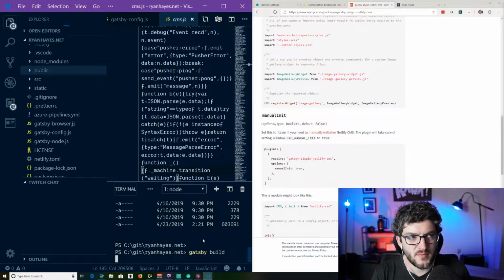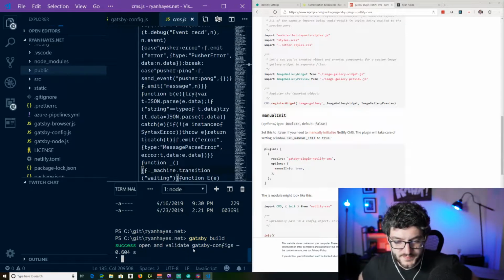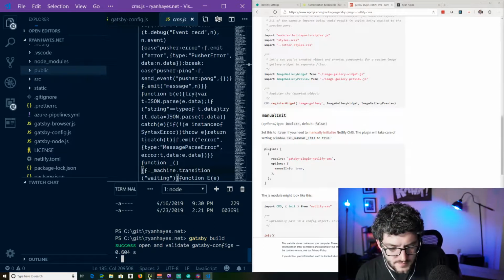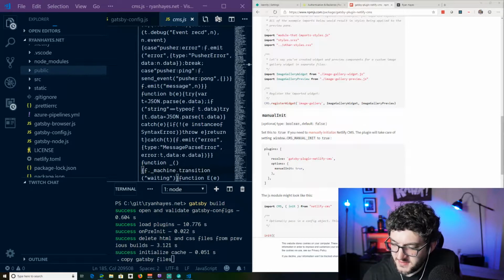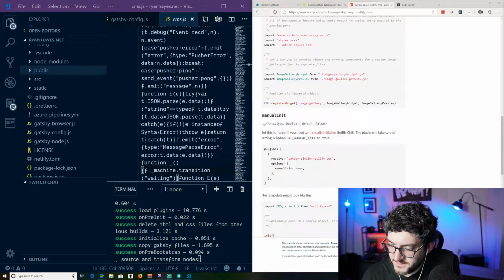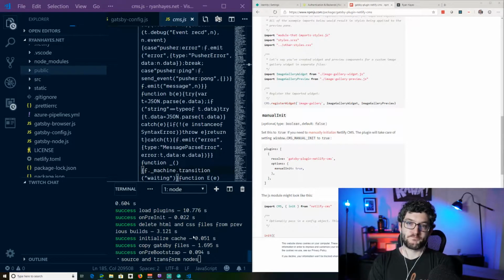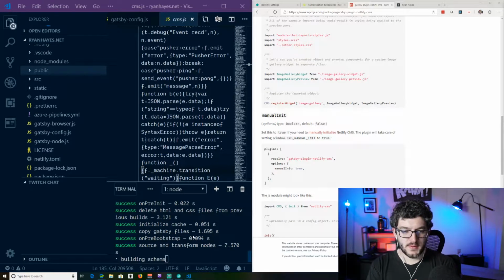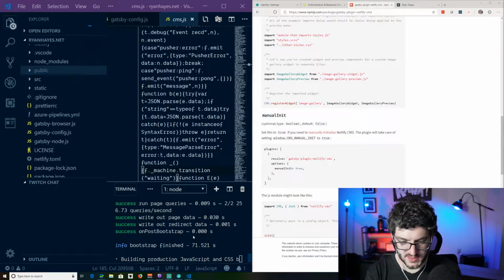I think before, when I did the Gatsby develop, it didn't even show up. Maybe it's Slack. Maybe that's doing it. Die Slack. I don't know. Villain schema. Huh. Maybe it was Slack.